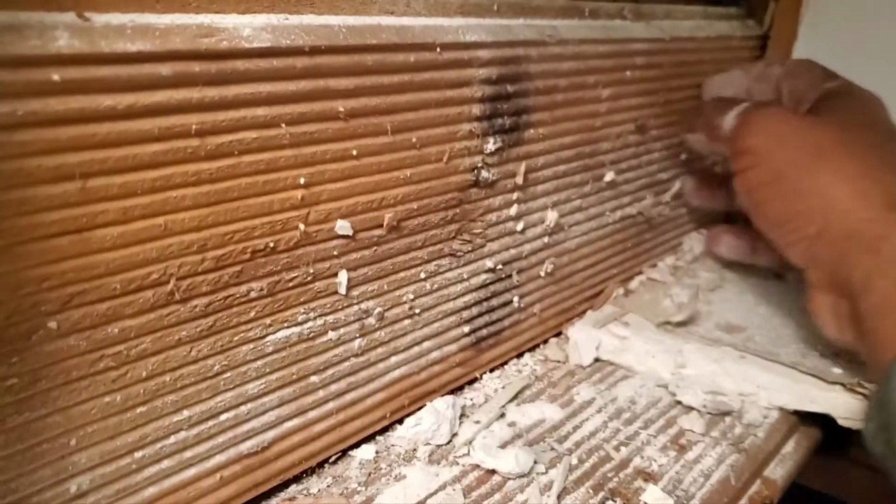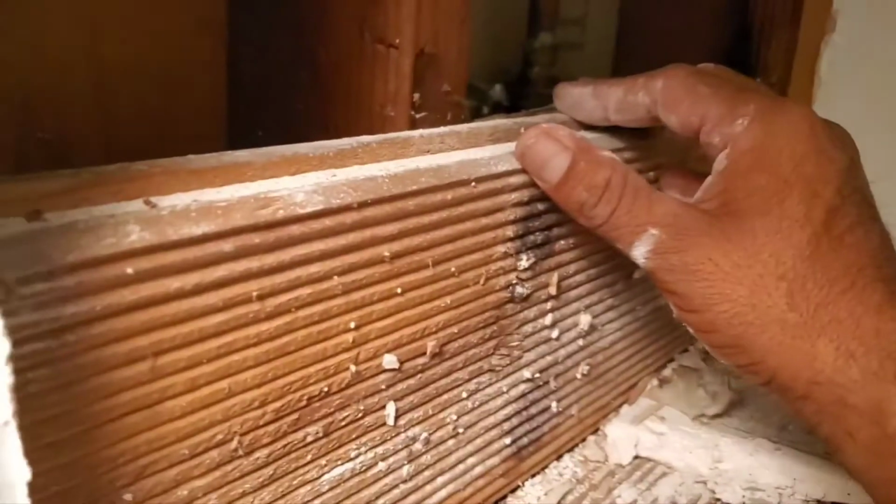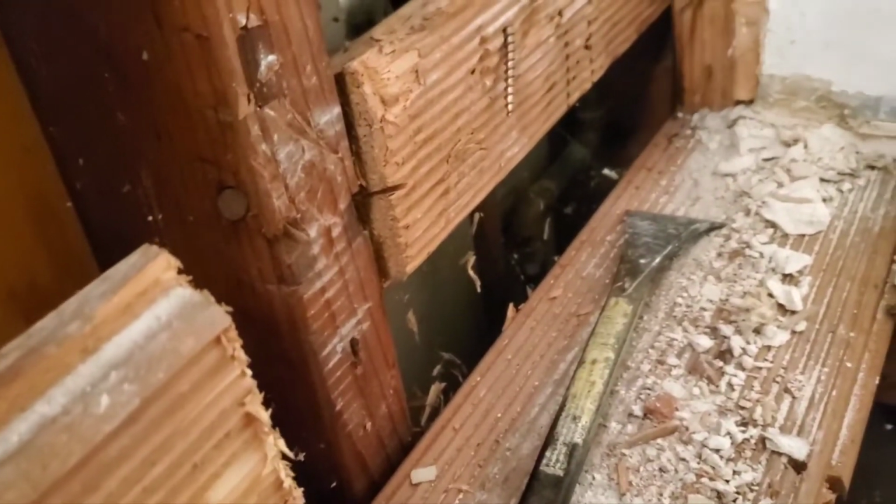Let's put this one down here. Oh, looks like it's all the way to that side over there. Okay, so we're going to remove this board and this other one over here to get access to those pipes.